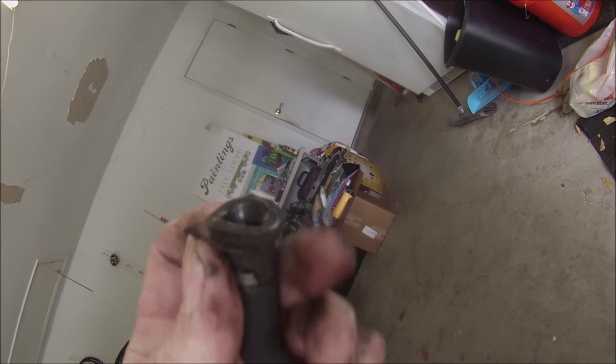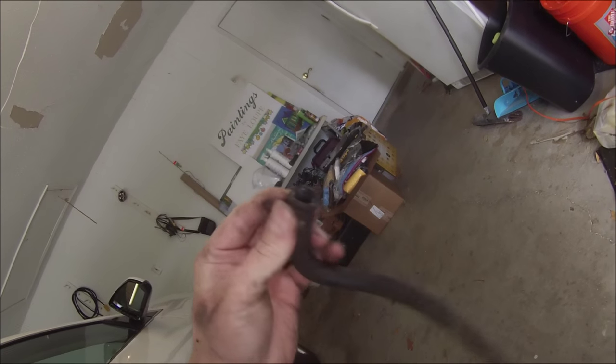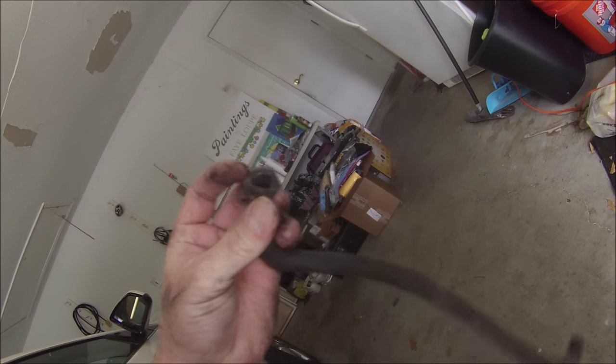Alright, that actually really wasn't too hard, dude. That's the old one. You can see, this is the side that I was leaking on. Dude, it literally just pulled off. Like, I didn't even have to mess with it. Didn't even have to mess with the clamp. I just literally just pulled it off.